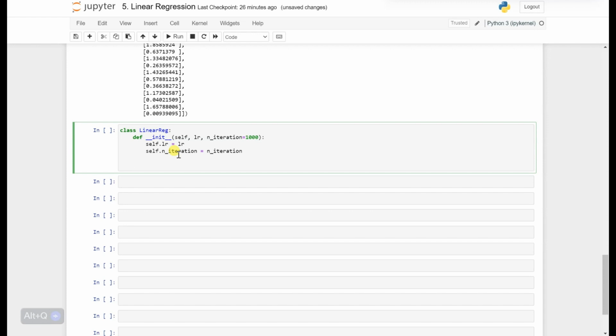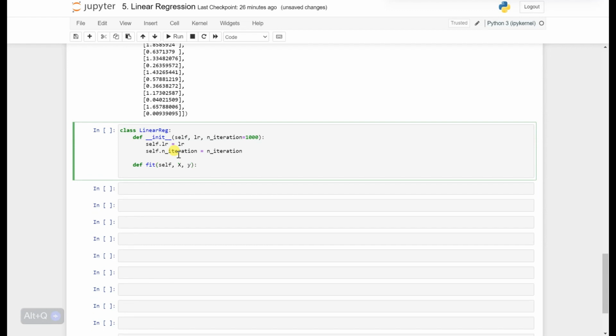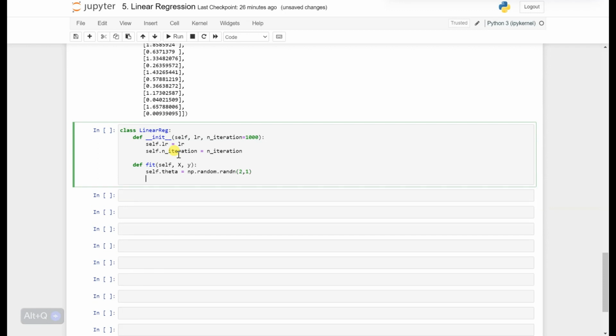The next step is creating our fit method, def fit, where we pass self, x, y. self.theta equals np.random. Remember, we should have some value to start with. Same way, we are doing some random computation here, so we get some value and then we start the loss minimization part.